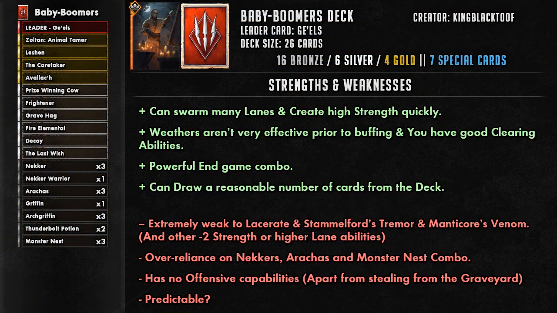So some of the strengths and weaknesses of this particular deck is, obviously you've got the potential to create tons and tons and tons of units on several different rows and create really high strength really quickly. I say quickly, it's still going to take, like, you know, several turns, but you jump from having about 20 strength to having something like over 100 strength really quickly.